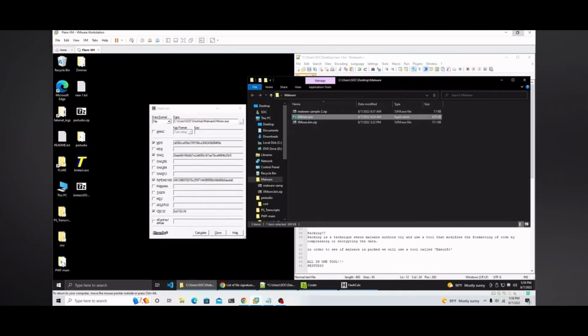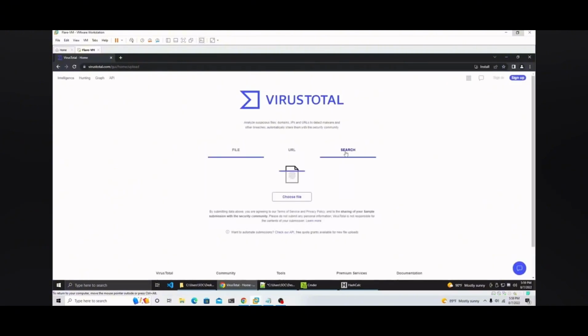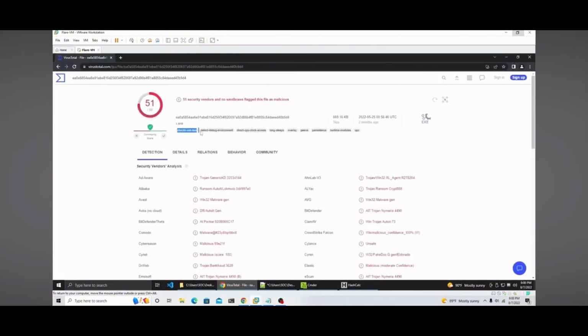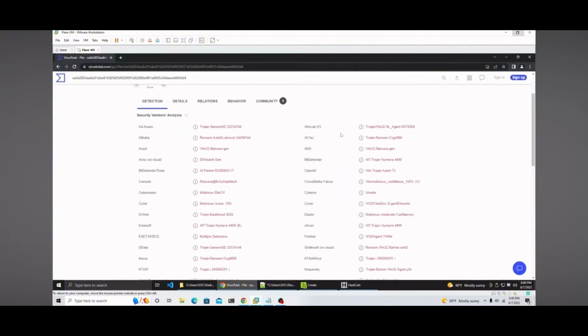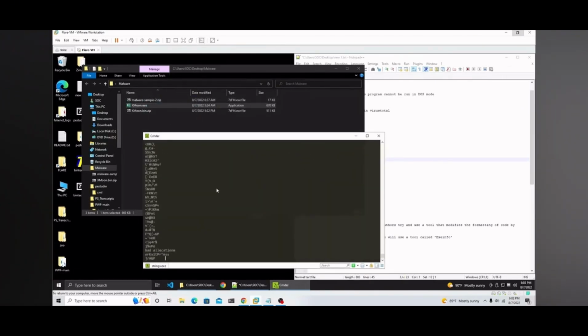Next, we'll generate a hash to uniquely identify the malware from the file. Tools like VirusTotal will help us compare the hash against known malware databases, which will reveal its history, behavior, and any potential threats. Going into strings analysis, extracting hidden strings from the malware can expose command and control URLs, embedded commands, and potential attack methods, which is a key step in understanding how the malware operates.